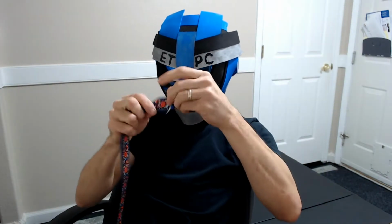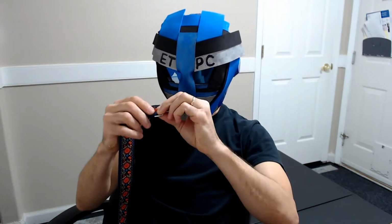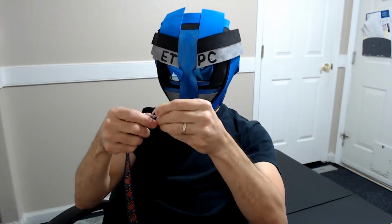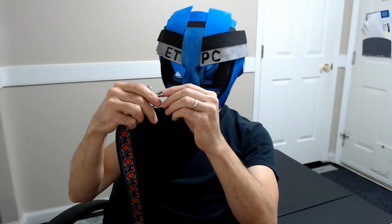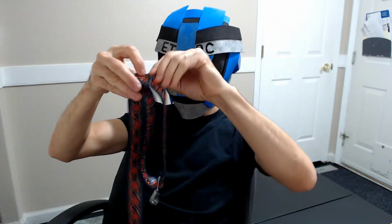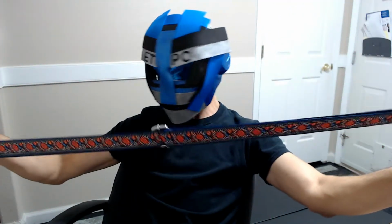So let's see. Looks like we got single stitching here on the end, metal clips or whatever right here. Appears to be fairly strong and sturdy and comfortable too. It's 2 inches wide, so it's not going to dig into your shoulder too bad if you have like a heavier object, and it's easy to adjust and stuff like that.